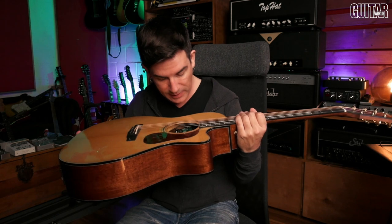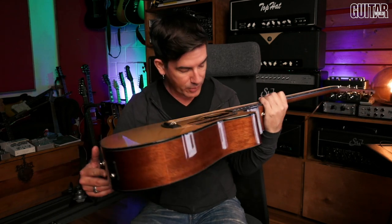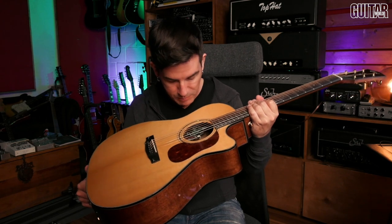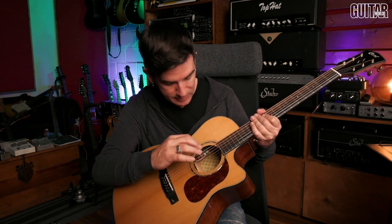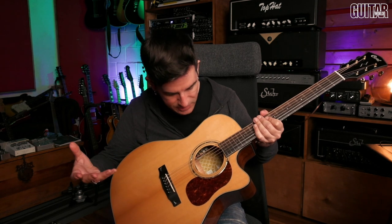I noticed on the inside, I brought this up in acoustic guitar videos before, that the bracing is scalloped, like old school style Gibsons and Martins were. So it's quite narrow, thin bracing with a really nice scallop to it. It doesn't have great big round bracings like I see in a lot of modern acoustic guitars. And to me, that just means that if you can get away with a little bit less bracing, it's great because it just seems to let the whole guitar ring and speak better.